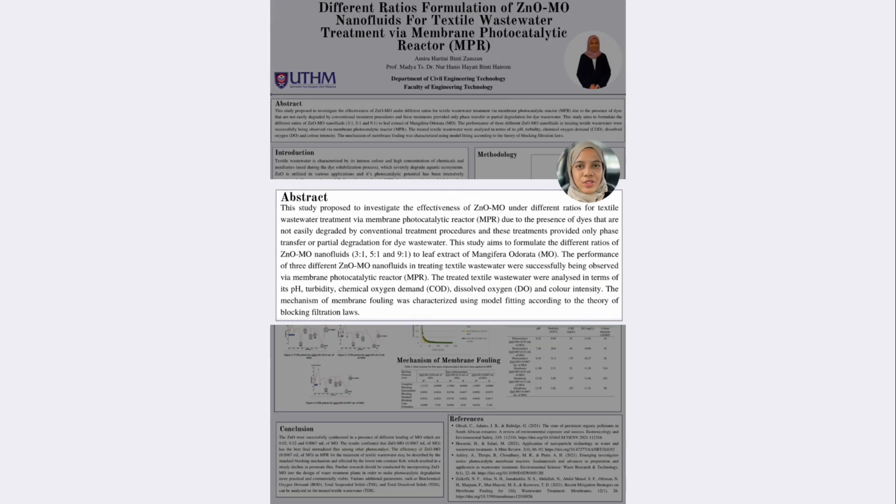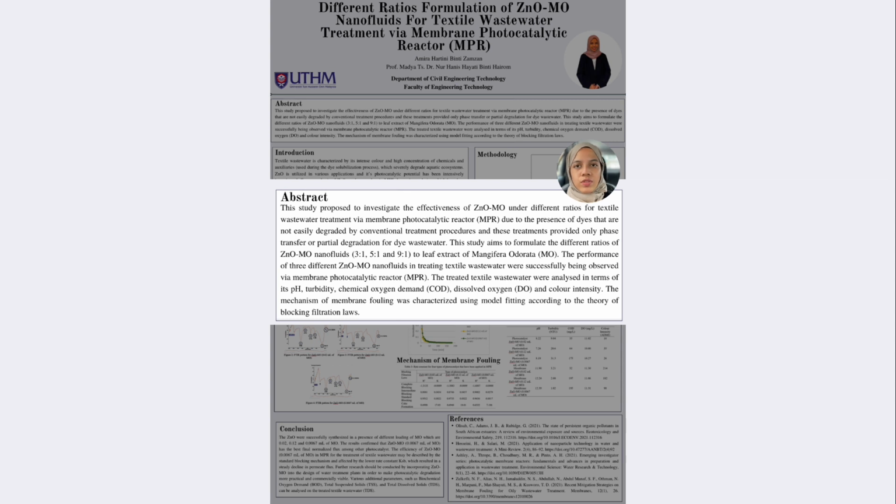Basically, this study proposed to investigate the effectiveness of ZnO-MO under different ratios for textile wastewater treatment via membrane photocatalytic reactor (MPR) due to the presence of dyes that are not easily degraded by conventional treatment procedures, and these treatments provide only phase transfer or partial degradation for dye wastewater.